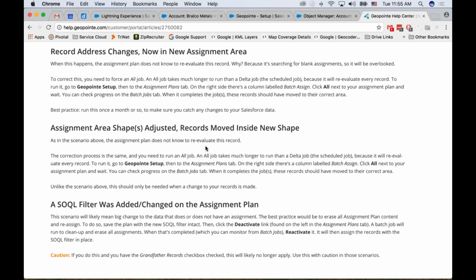And can we have a staging or test assignment plan for future territories? Yes, and I would recommend it strongly. You have the ability to do this with a Geopointe trial. We would recommend, if you're doing a trial in production, to do it on a small subset with those 10 free ones we give you.